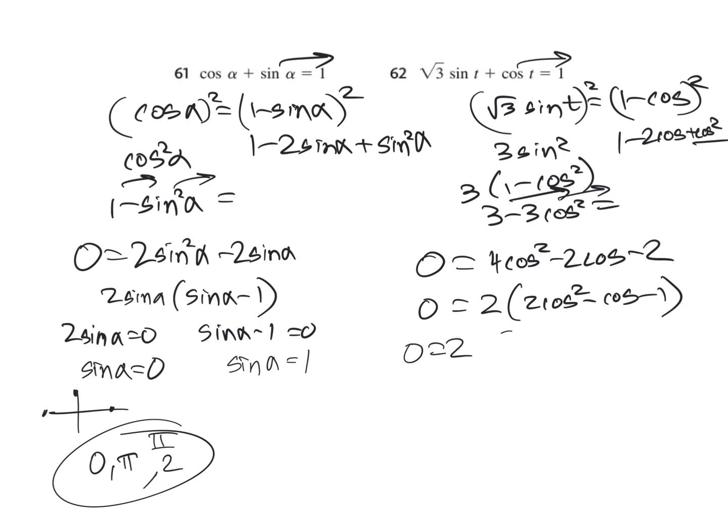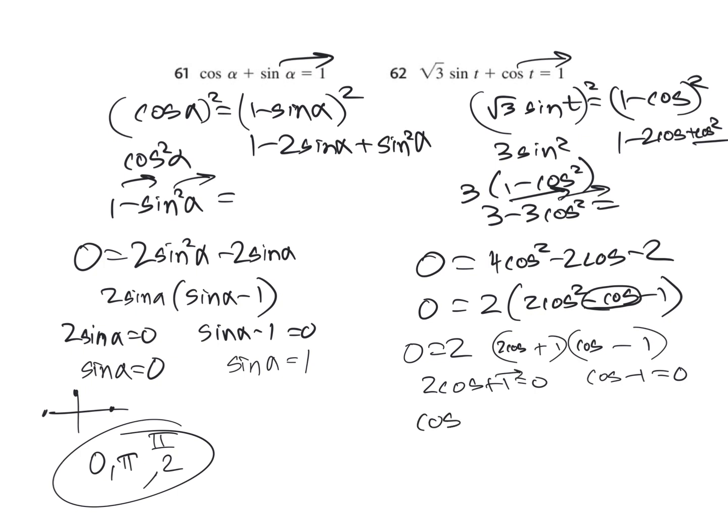Again, the 2 on the outside doesn't mean anything. It's still there. So we get 2 cosine, 1 and 1, and cosine. So this needs to be a negative 1 here. So I'll make that a negative, that a positive. So now we solve it. So subtract 1 divided by 2. So the cosine of t equals negative 1 over 2. Where's x negative 1/2? In these positions here. So that's 2 pi over 3 and 4 pi over 3.